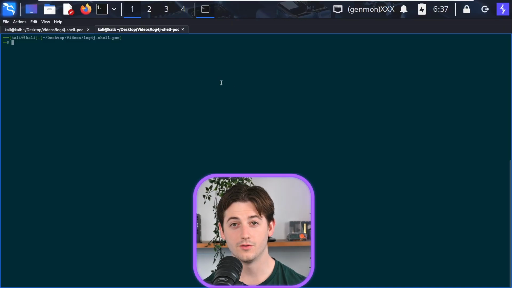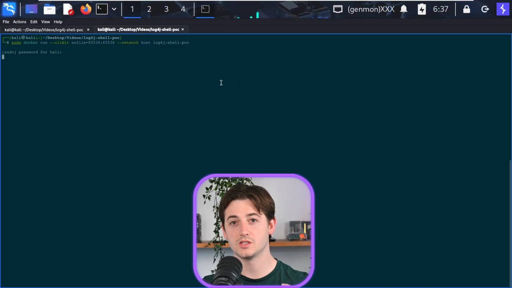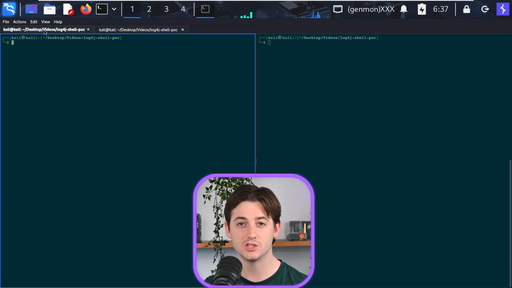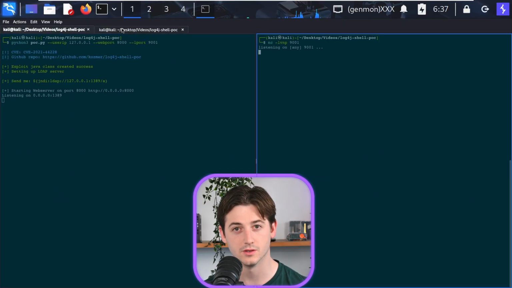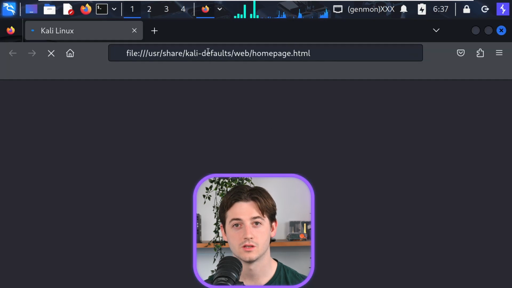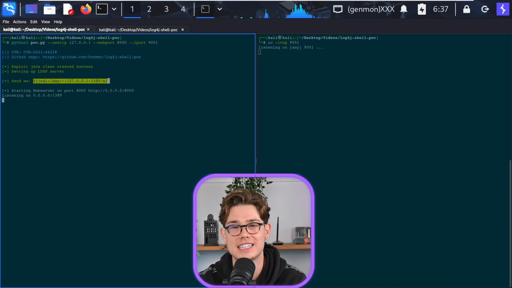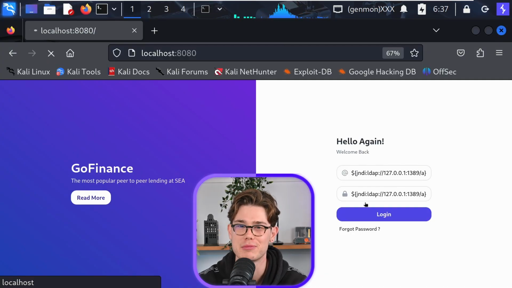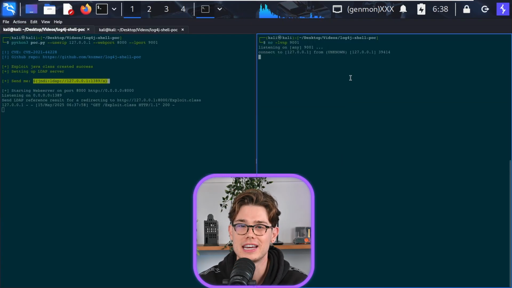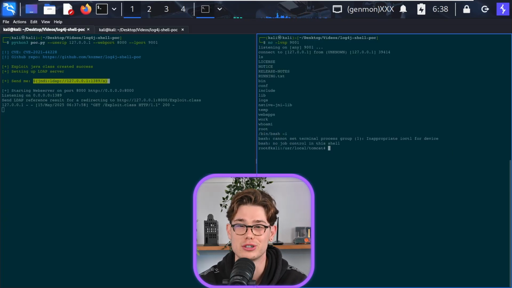Let's see it live. We fire up a Docker container which runs a Python script to inject malicious JNDI into the input fields. That's the trigger. Watch this. We get a connection on our Netcat listener and we're in. Okay, unauthorized access as the Tomcat user. That's pretty much game over. Now, we're talking about data theft, privilege escalation, and lateral movement in the system. So yeah, it's pretty bad news.